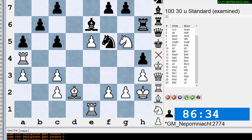Once we play f4 instead of rook f4, if we put the pawn on f4, if black plays a move like bishop to d5, then white can't get the rook easily back in the game. The rook on a4 would be blocked from b4, c4, d4, e4, and f4. And of course can't get to g4 because the pawn's on f4. So I think pawn to f4, black can probably play bishop d5.